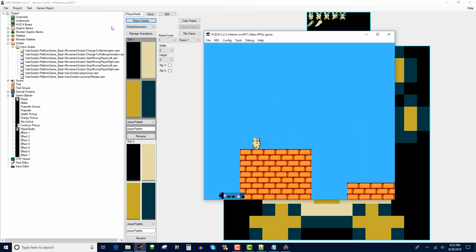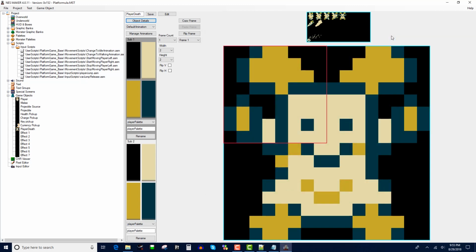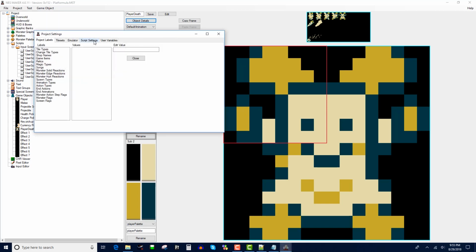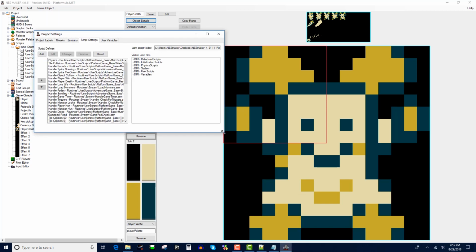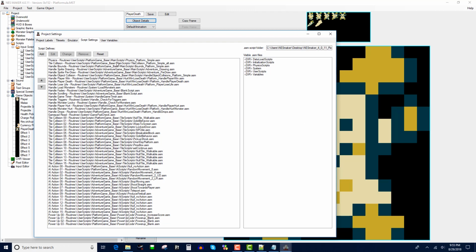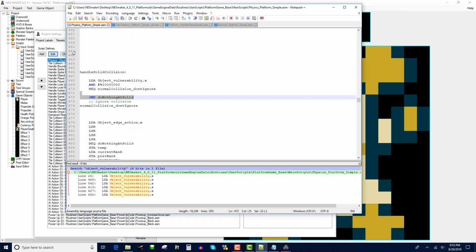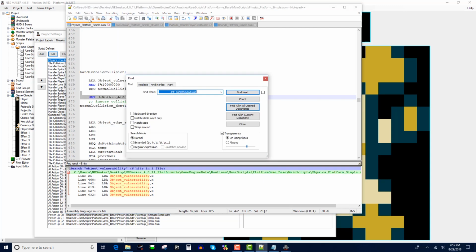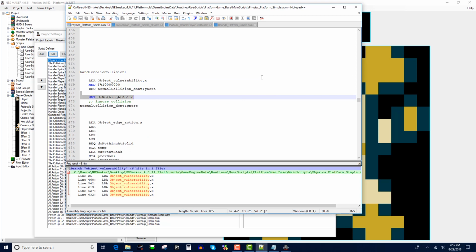If I look at, let's see, project settings, script settings, and I look at my physics, edit. I think I have an actual, nope, not there. Let's see. Trying to figure out how to best look it up.